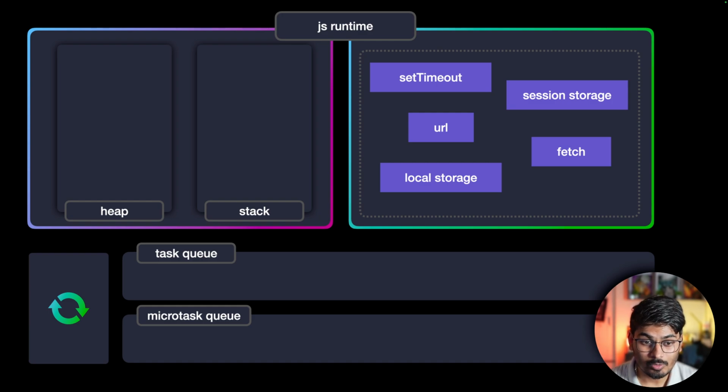So we will be looking into the details of heap, stack, the task queue, the event loop, and the C++ APIs that you can see on the right, like setTimeout, session storage, URL, fetch, local storage, everything about it. So this is the JavaScript runtime. And another part is the event loop. You can see a loop which is looping continuously; that is the event loop of JavaScript, and it's also the most complex and famous topic to learn, obviously, for beginners.